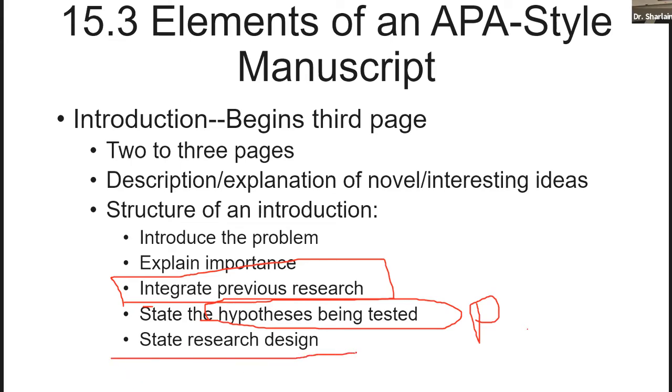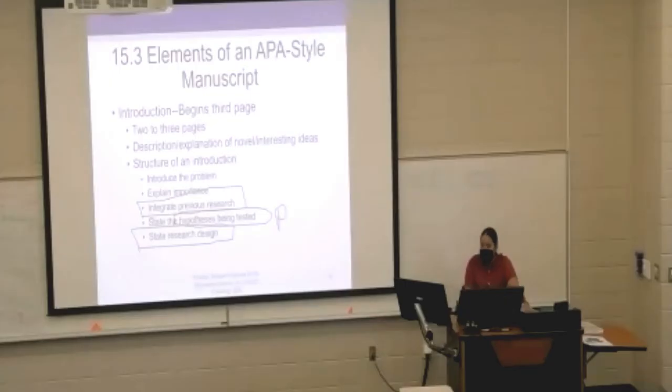The last thing that you want to include in your introduction is the research design. You don't want the person to spend an awful long time in your paper and not even tell them if you conducted a correlation, if you conducted an experiment, if you did any sort of phenomenological study. Right? So you do want to include that early in your introduction. So any questions about your introduction?